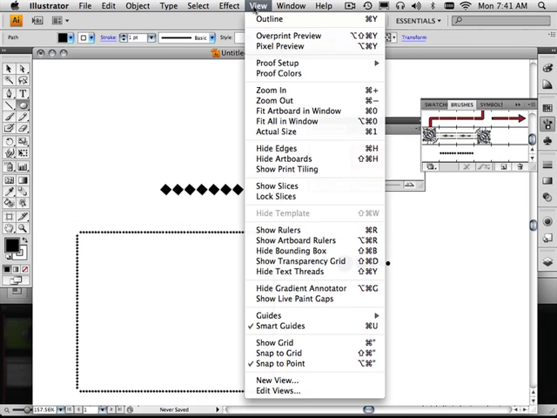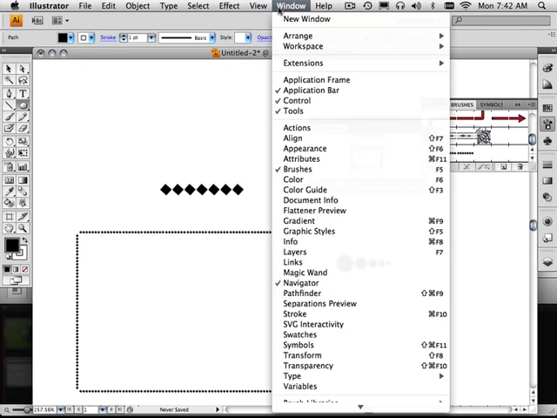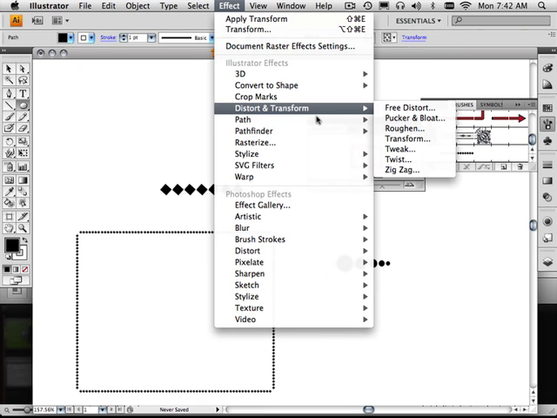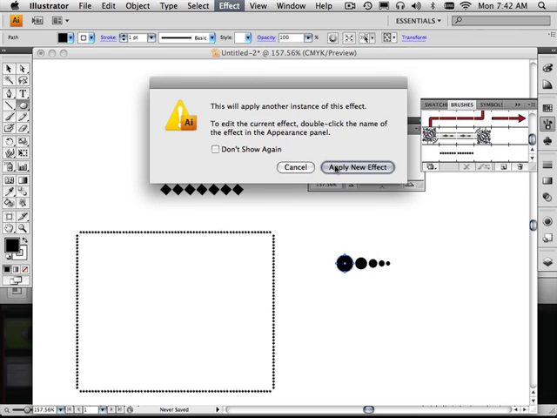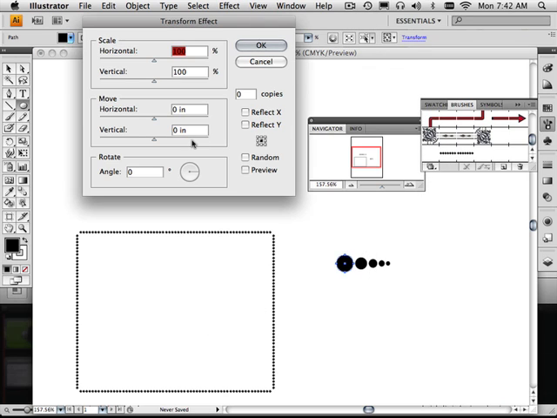Now if I wanted to do another transform on it, I just go under the effect and then transform it. This time I'm going to apply a new effect and the whole thing is going to be rotated. Let's see what I can do. I wish they had a, I guess they do have kind of a slider. So I want to rotate it in such manner as right around here.